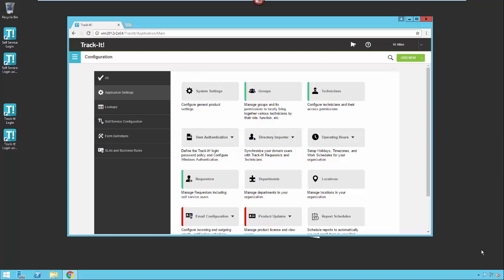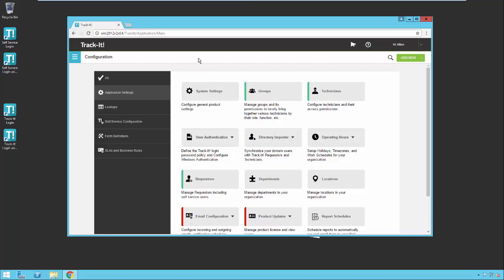So if you want to do things like change one field based on the value of another, or send out a specific notification to a specific type of user based on a specific action, if you want to automatically generate help desk tickets based on emails, if you want to automatically notify technicians when certain things happen in the help desk, all of those sorts of things now can be handled by the business rules engine.